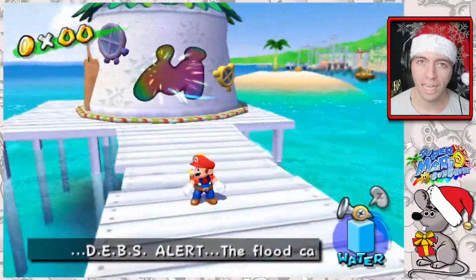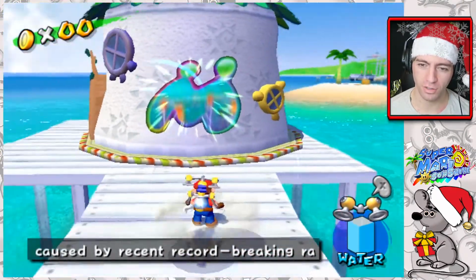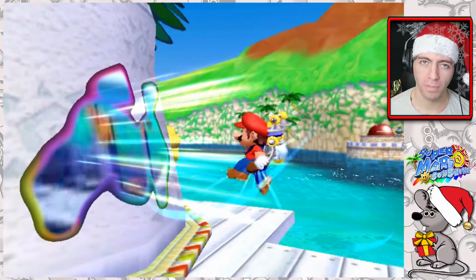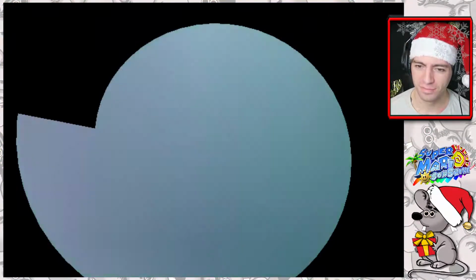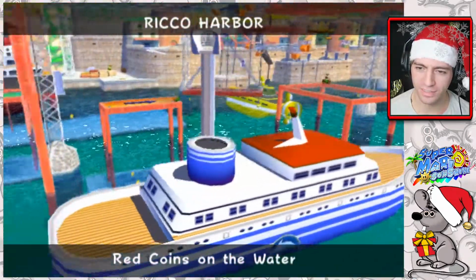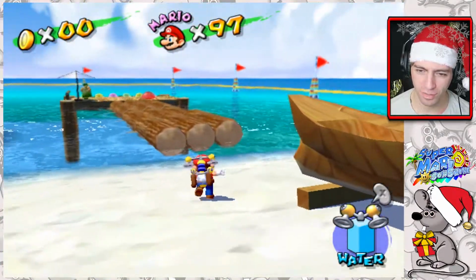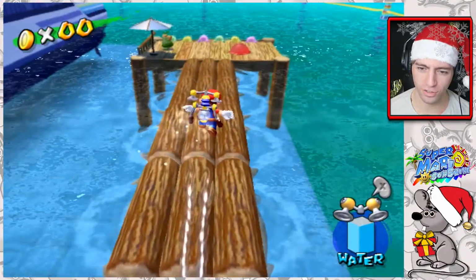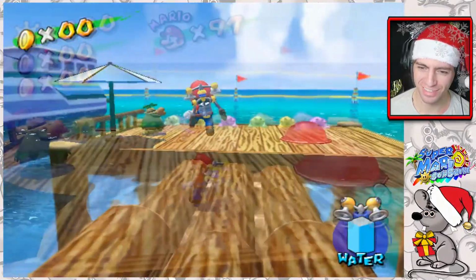Wow! And the next level I want to show you is also inside Delfino Harbor. So let's hop back in and I'll show you the next level. That's one of my favorites. And this one's called Red Coins on the Water. So what we've got here is a little bit of jet skiing on something called a blooper. It's a really fun little star to collect.